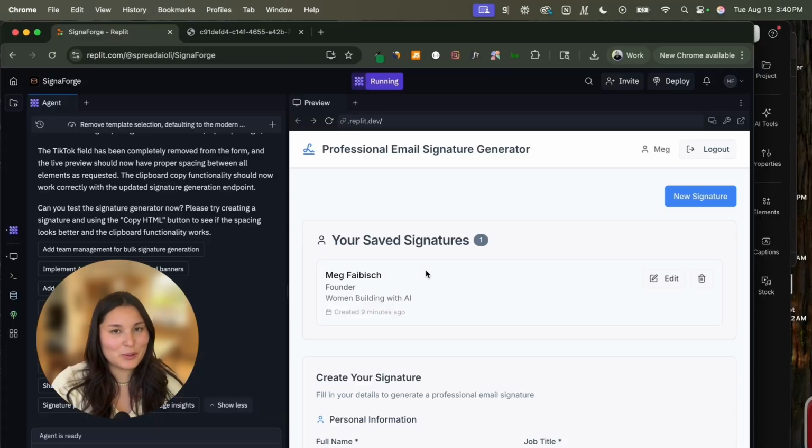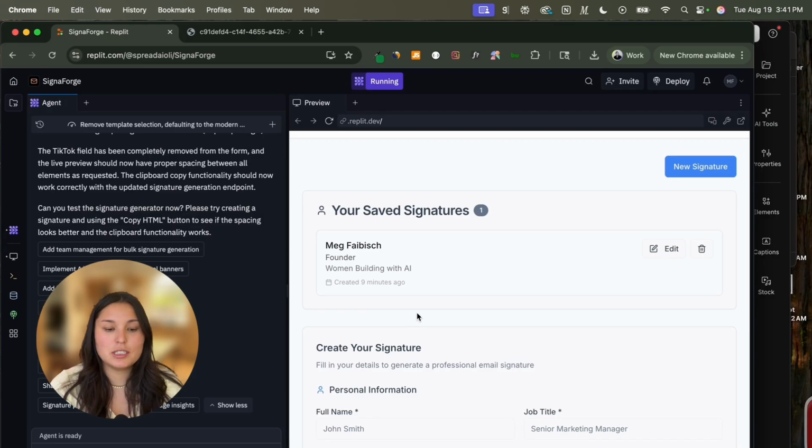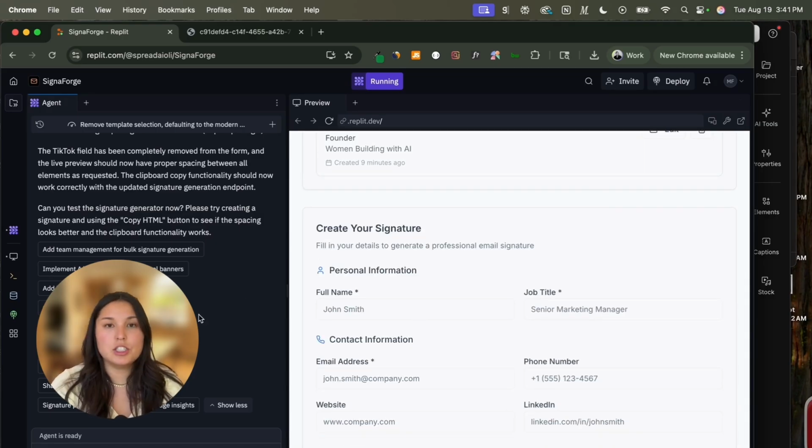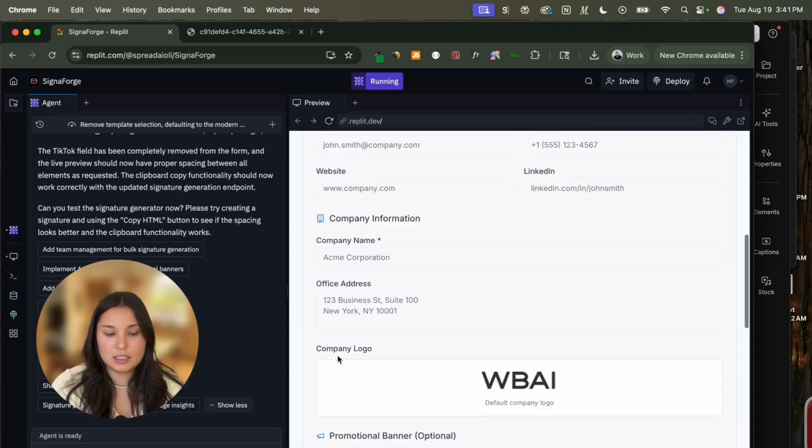Okay, I can tinker with this app for a long time, but for the purposes of this tutorial, we've at least reached production readiness with authentication, a database. So we have login, logout, and we have the ability to save signatures. And now you can see how you can just chat with the chat if you want to create any changes to the actual signature.